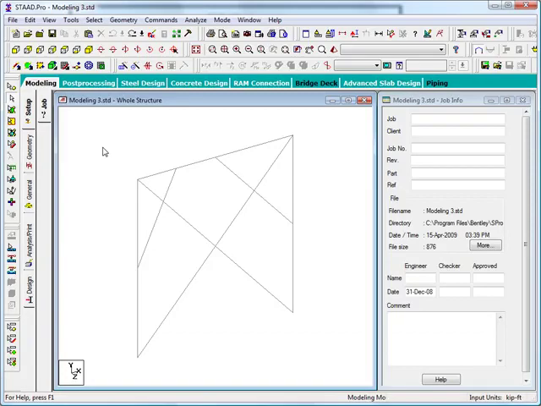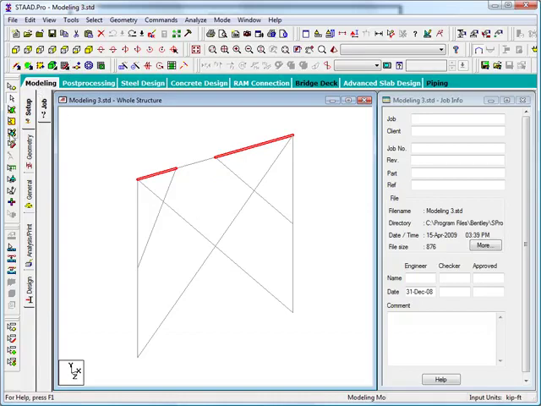So with that basic intro to the cursors on the selection toolbar, let's now talk about some basic cursor facts. Starting with the nodes cursor. The nodes cursor will select the nearest node when you click in close proximity to a node location. The beams cursor, the next one down on the list, will select or deselect individual members by clicking on them. And multiple members can be selected at one time by pressing and holding the control key and then clicking, and deselect certain ones by holding the control key down and clicking again.